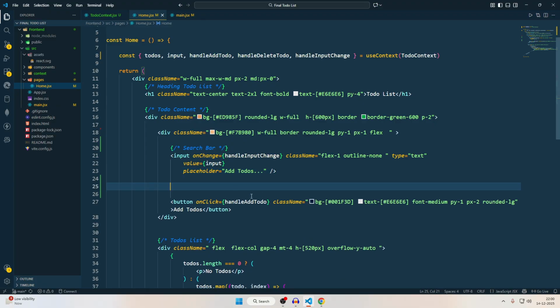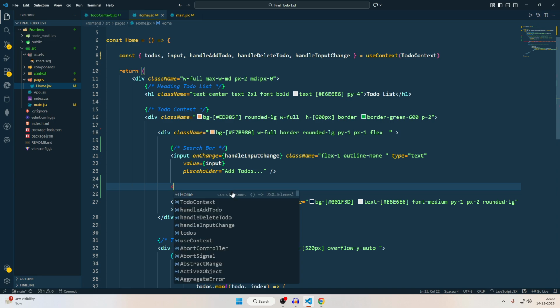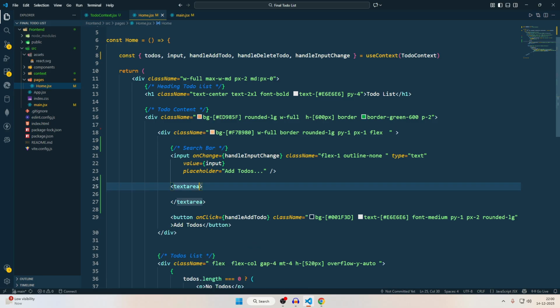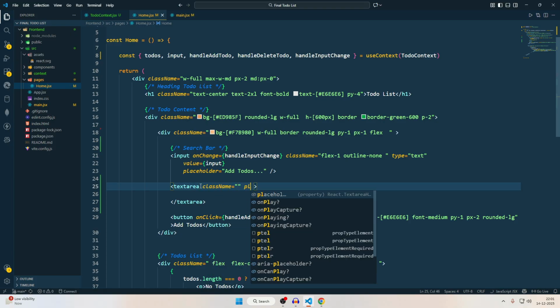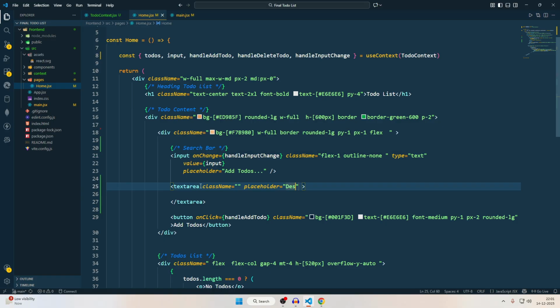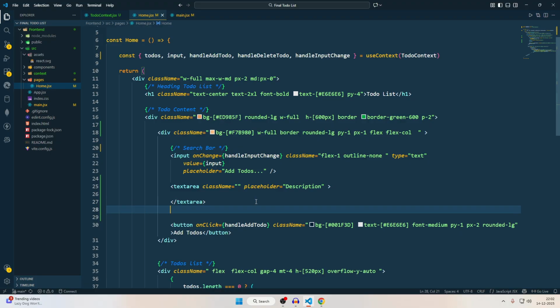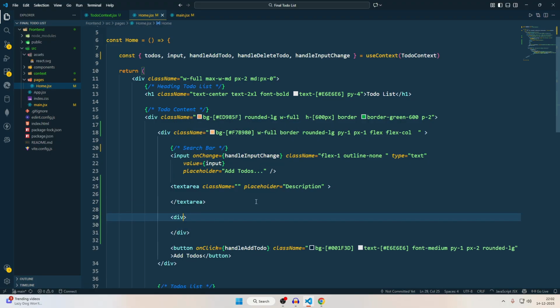I have clean code for writing perfectly. Now let's create a text area, and in this className placeholder description, and this is not good, so I need to create flex and flex column. After that I keep more divs.